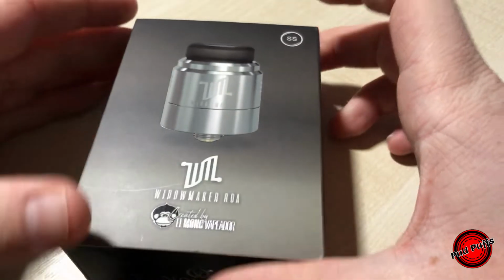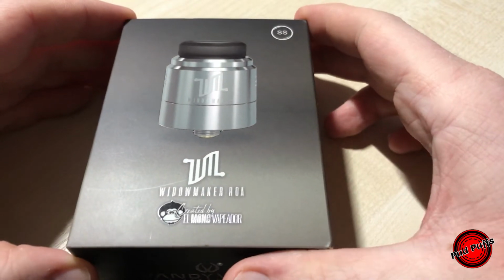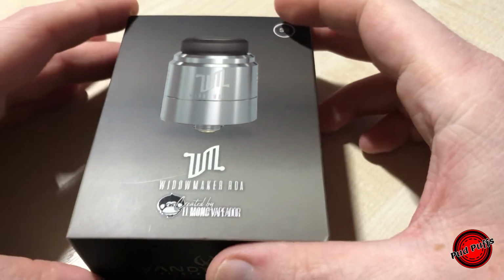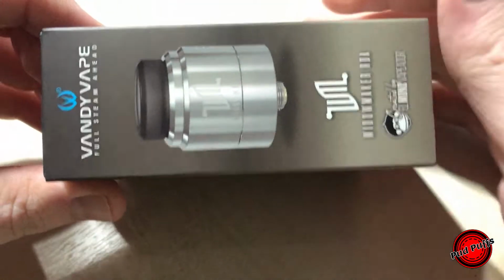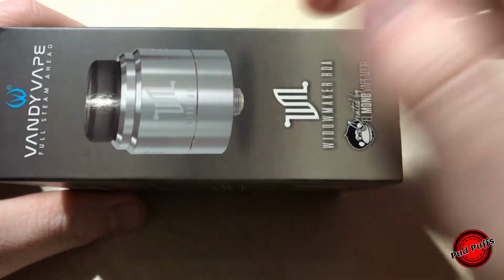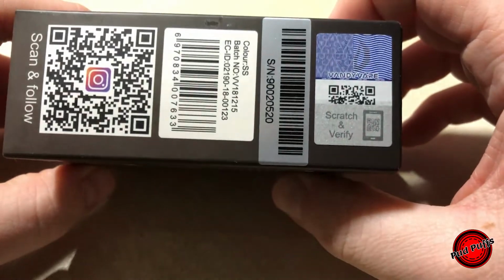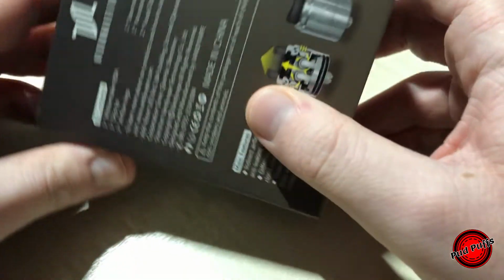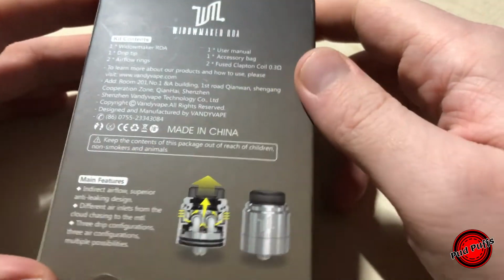The box itself is pretty clean looking. We obviously have the Widowmaker there. Logos at the bottom there, turning it round, Vandy Vape, full steam ahead, and the tank and logos again, Vandy Vape there, scratch and sniff, QR codes for Instagram. This is a stainless steel, as I'd already mentioned. Over this side is Vandy Vape again, and on the back we have all the usual bits.